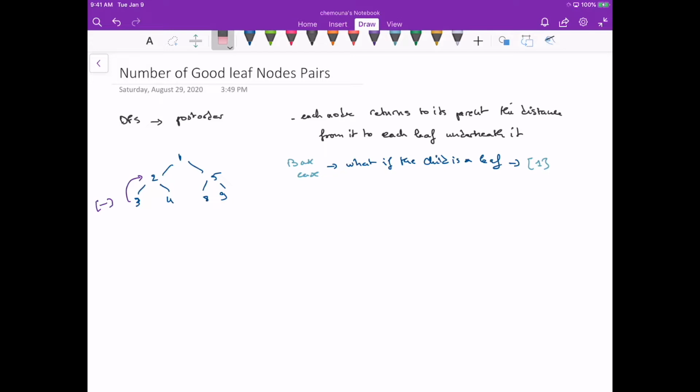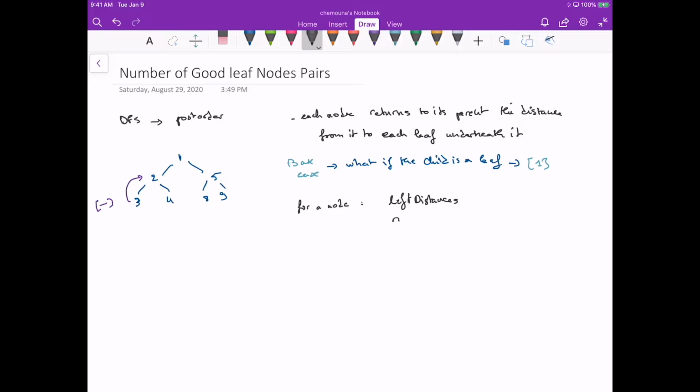And then if we do that, the solution becomes really easy. For a specific node, we will get the left distances, which are the distances from its left child to the leaf nodes underneath it, right?